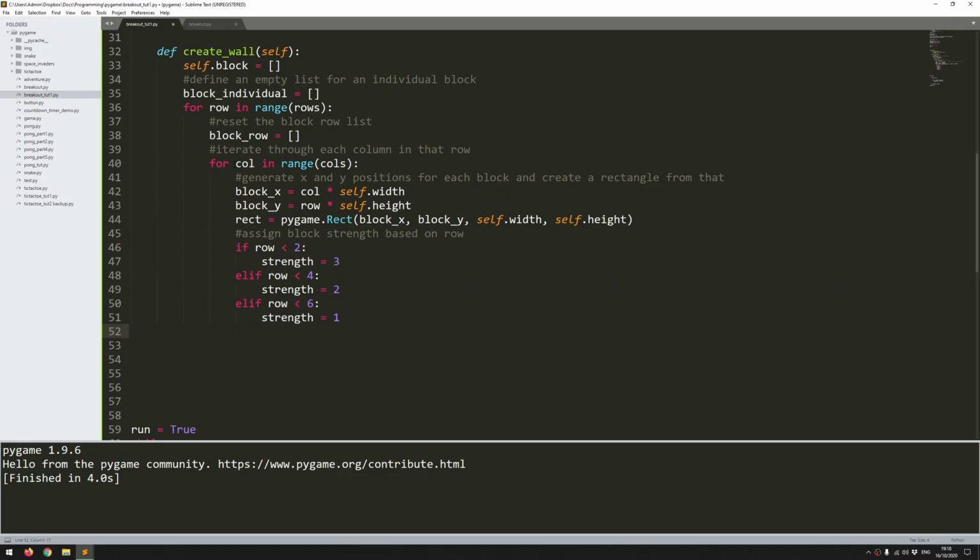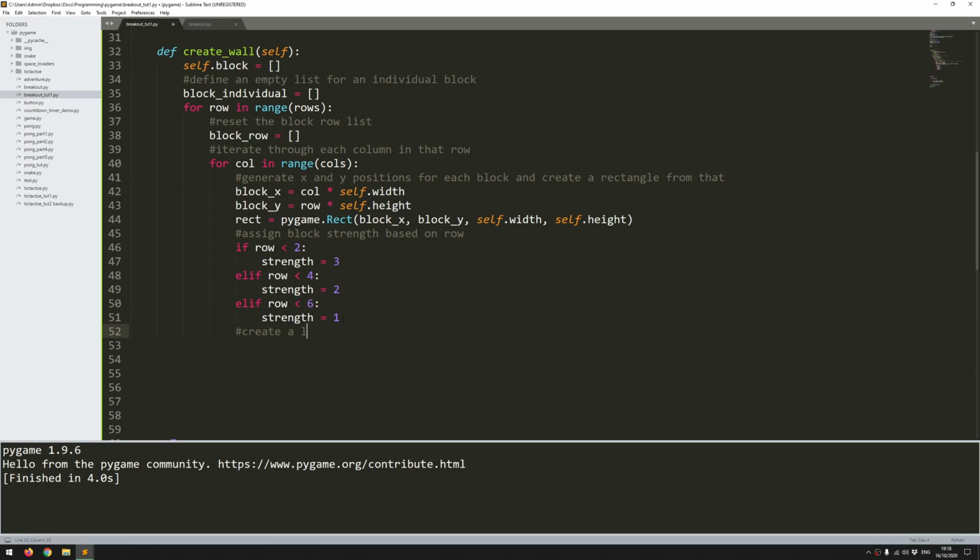Okay, so I'm nearly done with this for loop here. Essentially what I've done is I've created a rectangle for each of these bricks as I've been iterating through them. I've now assigned a strength to it. So all that's left is to save this inside that individual brick list.